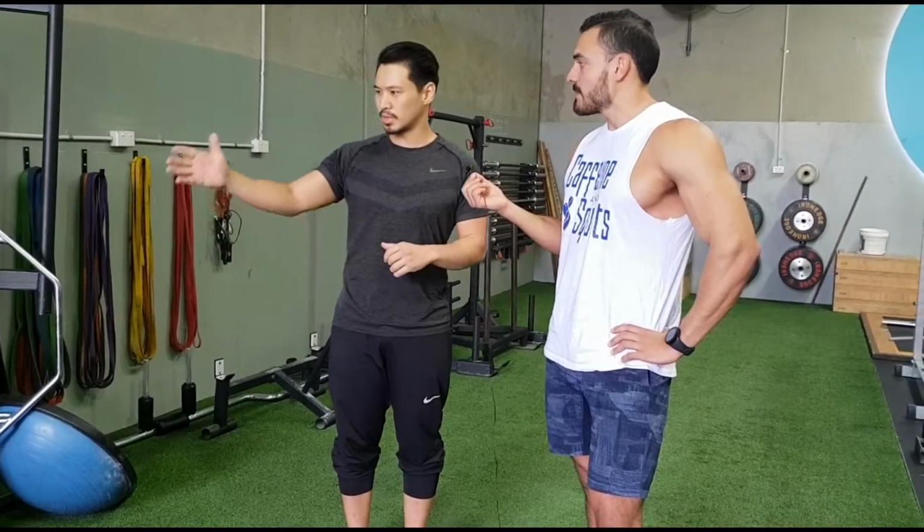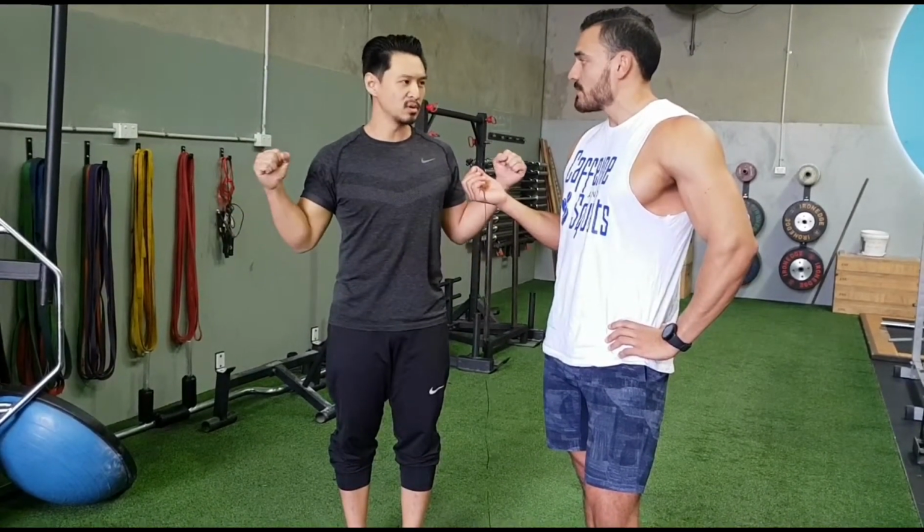So that's what we're trying to do, is we add variety in, and then we can train the weak points. For example, if you're unstable, and you're an advanced or intermediate trainer, we can train stability without having to stand on a wobble board or anything. We can just put some kettlebells on the bar with the regular weight that you normally train.